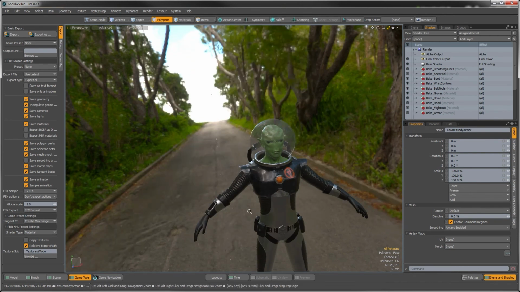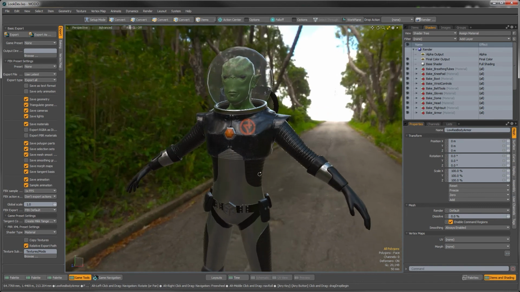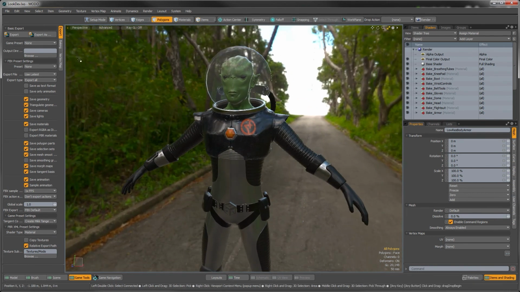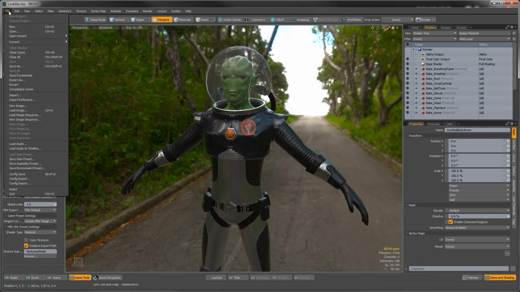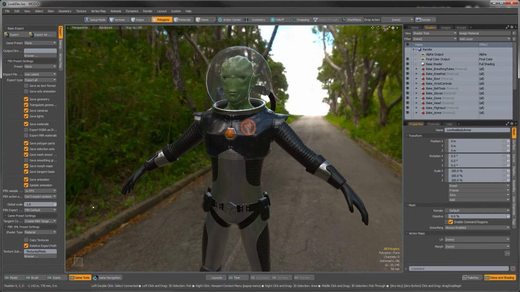So there is our asset. So we've got him all prepped and ready. And now, just to make sure we don't make any changes to that original file here, just as before, I'm going to save this to a new name. I think I'm just going to get this one Alien Final Export. I'm just going to save it into the exact same folder, since we aren't doing anything too intense for this video.